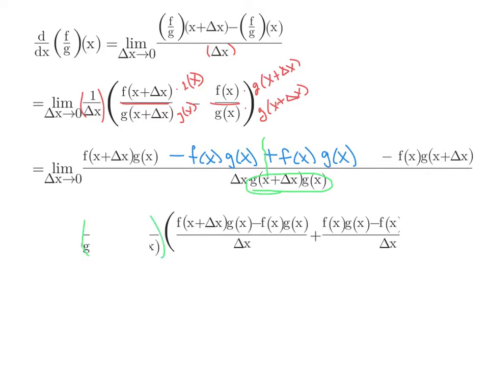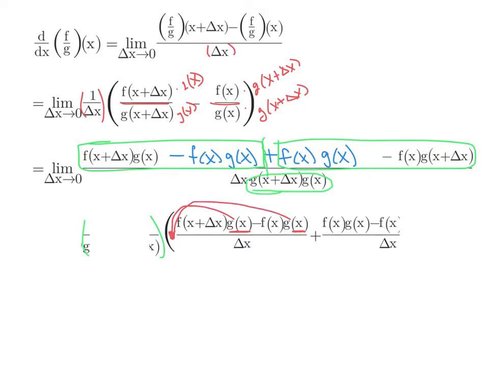Notice that there's that g of x plus delta x times g of x, and then my two fractions that got split up. My first fraction has this as our numerator, and the second fraction has this one as our numerator. Now, I notice that in each of these fractions, I have a common factor. In the first fraction, that common factor is g of x. I'm going to factor that out in front of this fraction, and I'll be left with f of x plus delta x minus f of x over delta x.